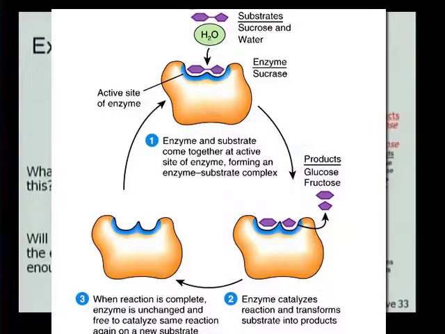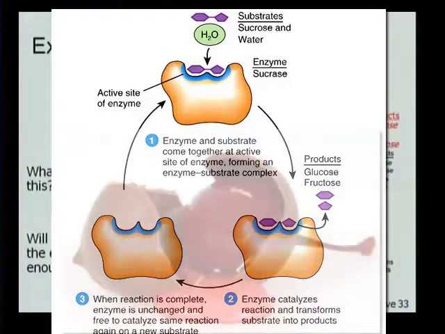Now the glucose and fructose molecules are released. The reaction's complete, so the enzyme goes back to the shape that it was before and is able to take in another sucrose molecule. So in step 1, it has a shape that holds on to a sucrose molecule. In step 2, it rearranges slightly in order to make this reaction take place, in this case the breaking apart of glucose and fructose. And in step 3, it changes shape back to where it was in step 1 so that it can now take on another sucrose molecule.